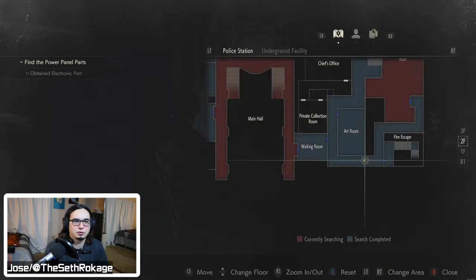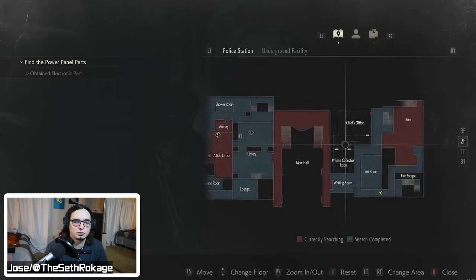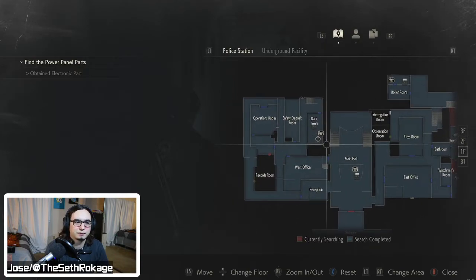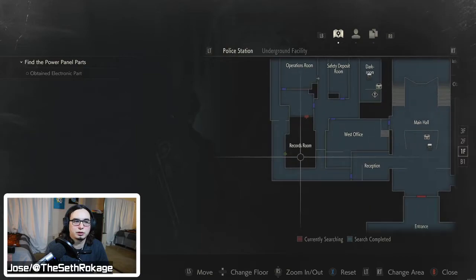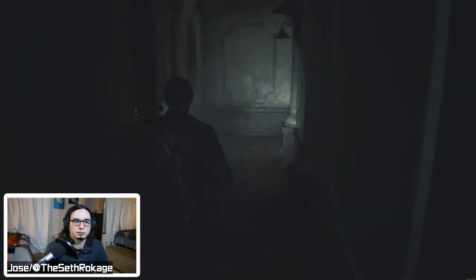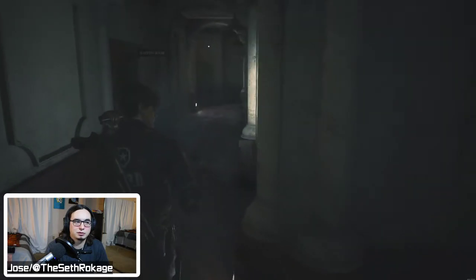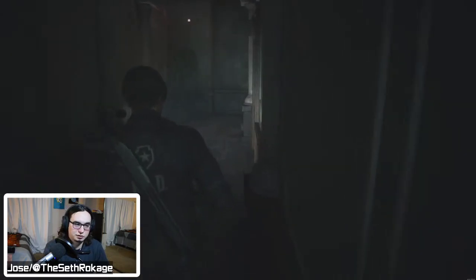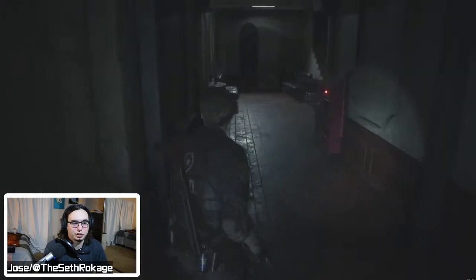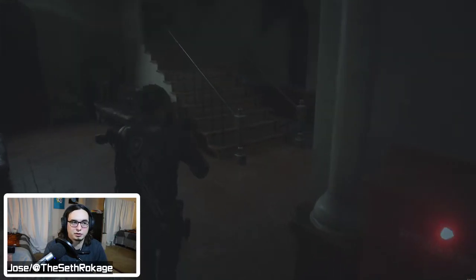Okay, so we need to go basically to... I'm going to get the thing down here, just get it over with. Then there's also the records room is mainly where we need to go. But we really need to get this box over here, because it'll give us the magnum. Not immediately, but it'll put us on the path to do so.